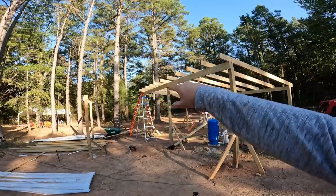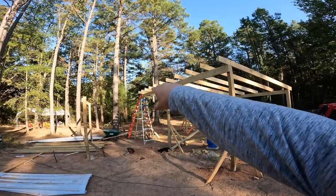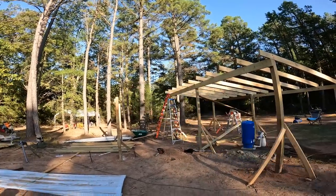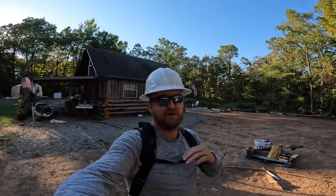But in the morning, we're gonna come out here. We're gonna hang some hangers right there. I haven't decided if I'm gonna go off that header right there, or if I'm gonna drop one a little bit lower and then bring my rafters down there. I don't know, we'll have to see. I'll pull some measurements and stuff in the morning, but we're getting close.